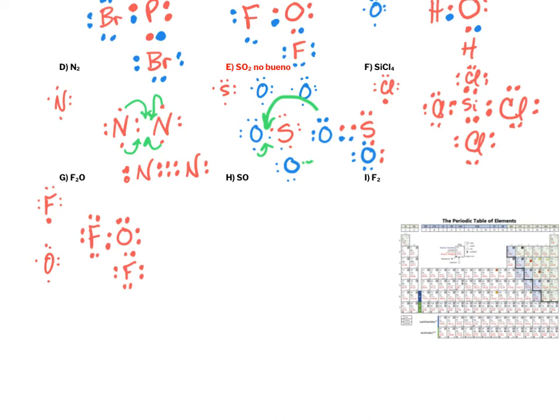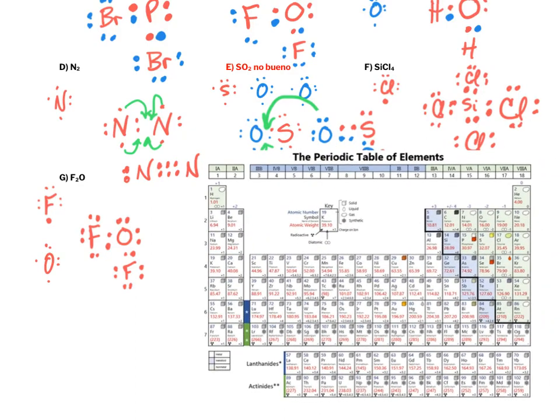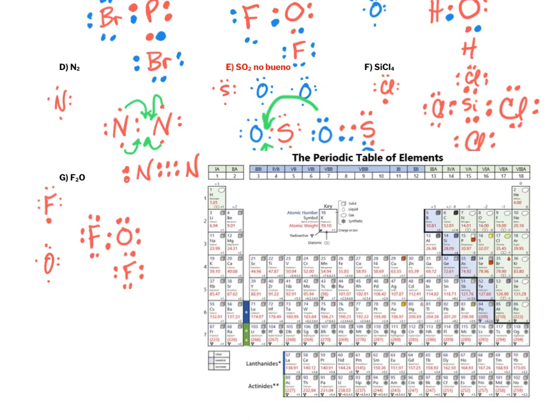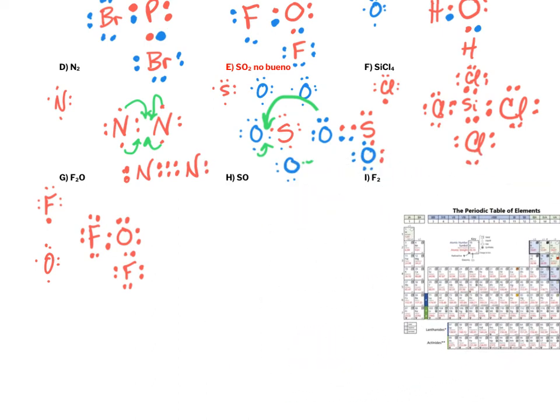All right, S and O. Now, if we look on the periodic table, S is right underneath oxygen, and they both have 6 dots. All right, let's see what we're working with here, though. So sulfur, 1, 2, 3, 4, 5, 6. There's your sulfur. And then oxygen has also 6. Let's do them in blue here so we can see what's going on. Also has 6. Now these things can bond to each other.